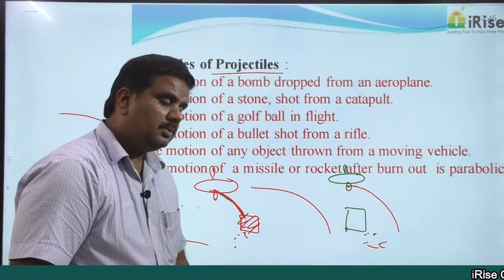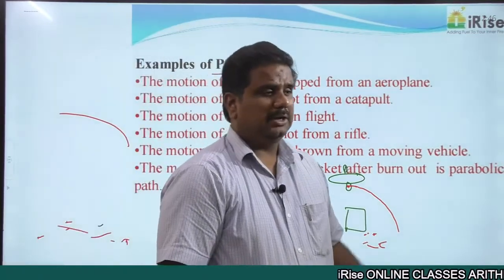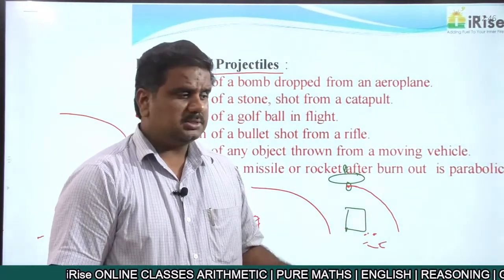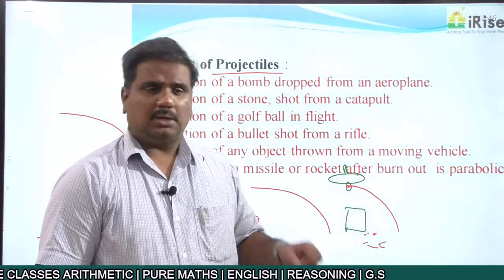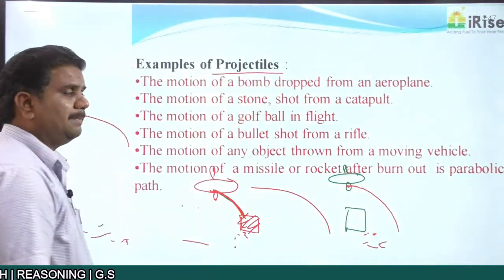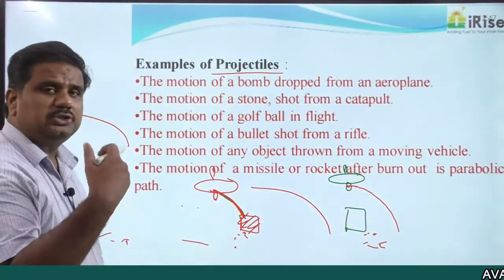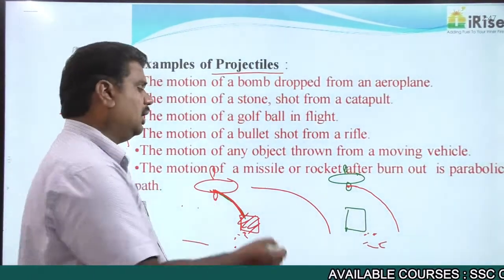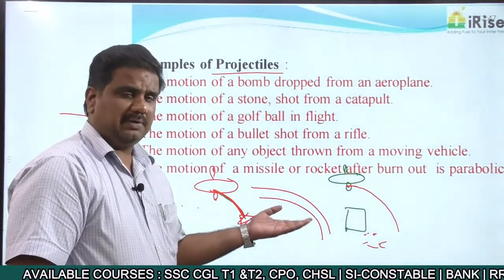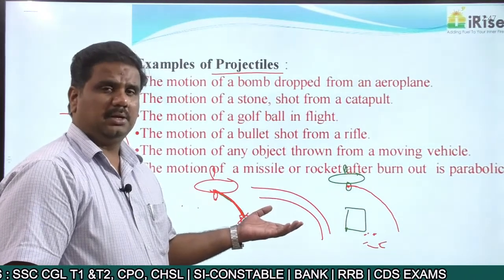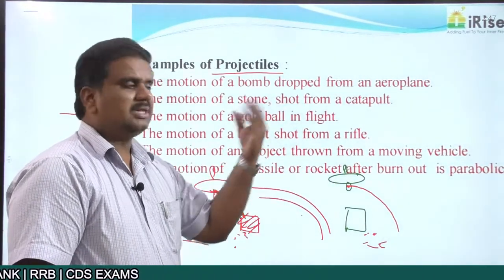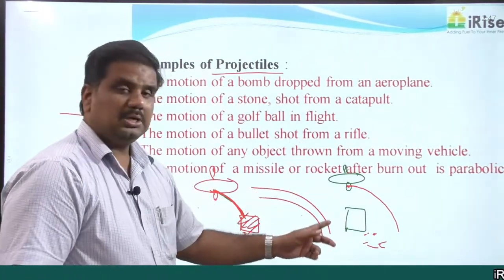Or else, suppose that you talk about an object which you are throwing from a particular point, sitting at one place, or when you are moving in a bus or a car. An object which is thrown from a moving bus always follows a parabolic path. Right? An object thrown from a moving bus or vehicle falls in this particular way. You might have experienced this many times. Whenever you are traveling by bus or train, after finishing your thumbs up bottle or coke bottle, you just throw it out. When you throw that bottle outside, it always follows a parabolic path.